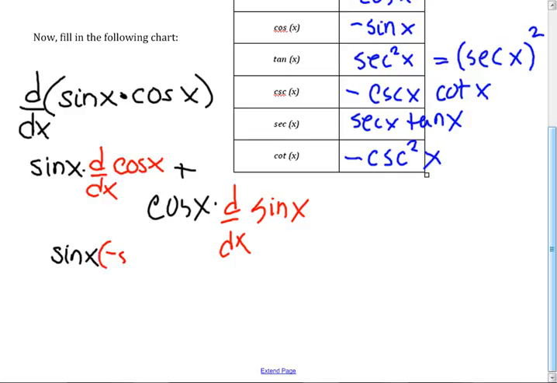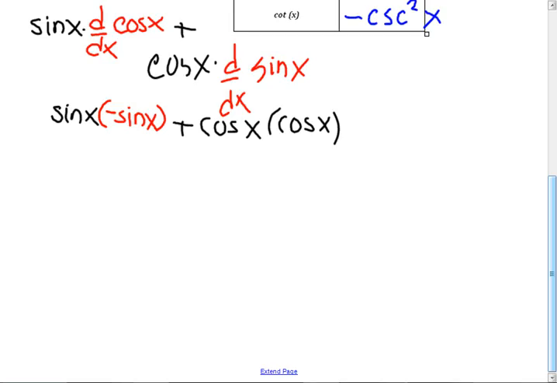And we don't simplify these, by the way. You can a little bit if you want, but don't waste your time. Plus cosine of x, and the derivative of sine is cosine of x. So this is negative sine squared of x plus cosine squared of x. And there's a trig identity, but I don't really care. Let's leave it. Don't waste your time simplifying trig. Not worth it. The only reason we ever did it was because we had to look things up in trig tables. We don't have that anymore. So there's no reason to do it, unless you get into other techniques of doing some calculus. But you know what? Just learn it when you need to, because you won't remember it anyway. That's all you do. So it's just a product or the quotient rule.